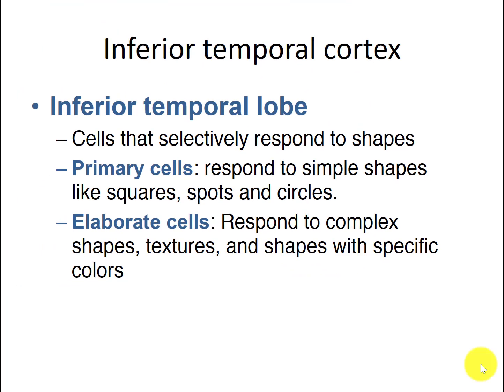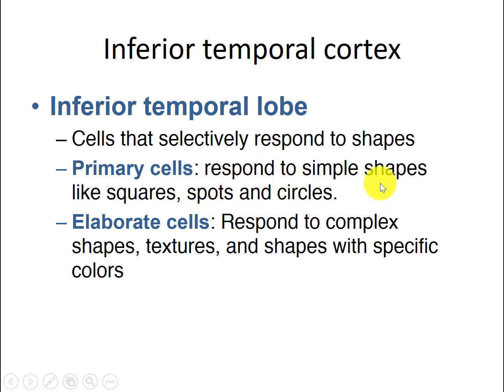Okay, so let's go down into the inferior temporal lobe. These are cells that have receptive fields, just like all the other cells in the visual cortex. And if on their receptive field they are getting enough information about shapes and images and faces, that's when they're responding the most. They're getting information from simple cells, complex cells, hypercomplex cells.